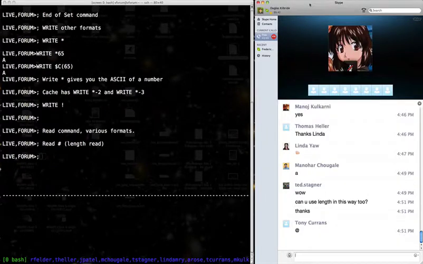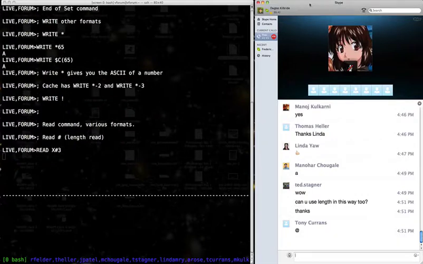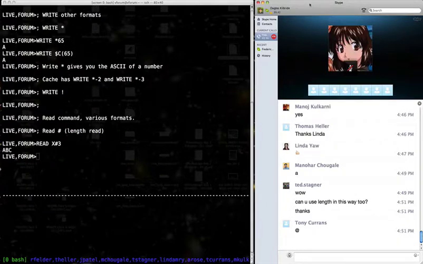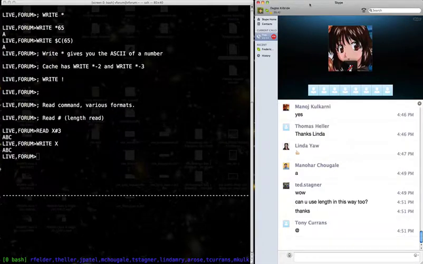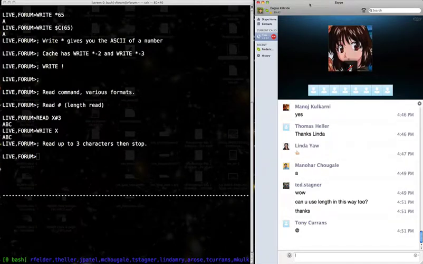So if we do read x pound 3, what will happen is that it's going to stick here until I type 3 characters and it's going to stop. So that's the pound read.